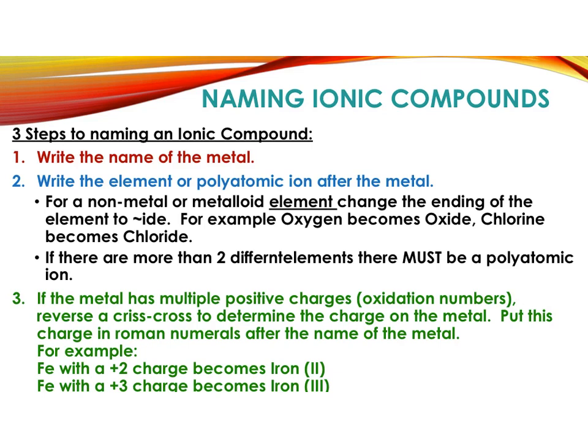The opposite of writing an ionic compound is naming it. This is going the other way. We like to go both ways here in chemistry. And there are 3 steps also to naming the ionic compound. First, you write the name of the metal. All right? And I'm going to add a little thing in here.